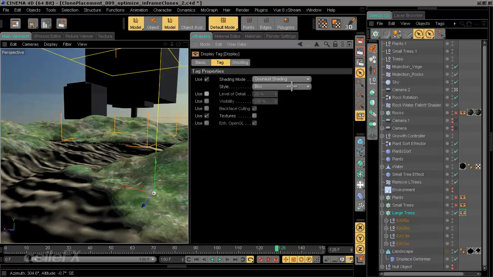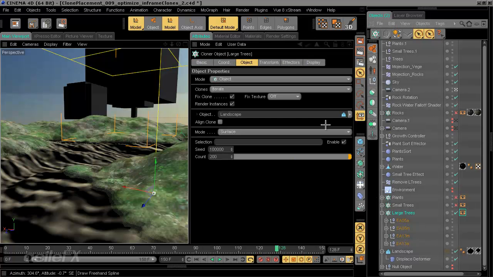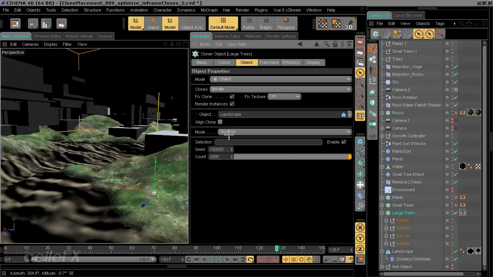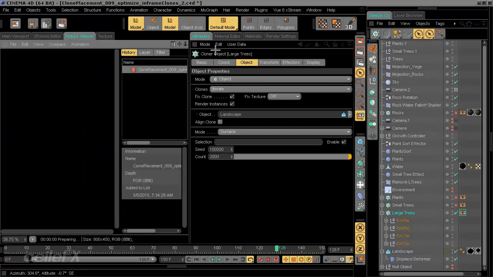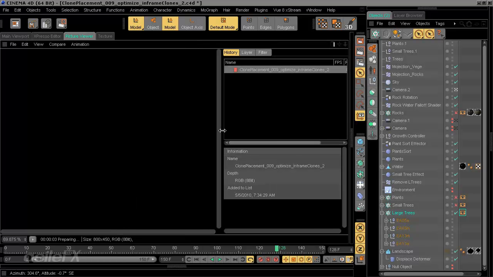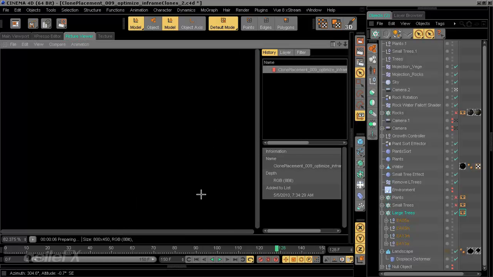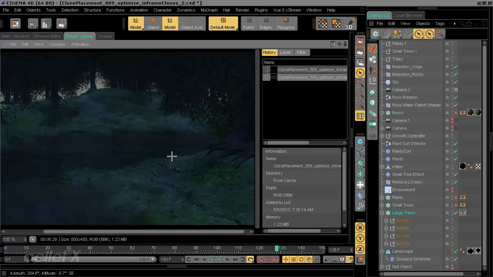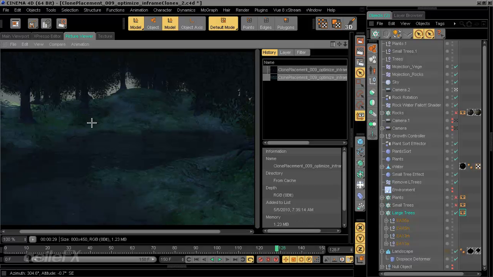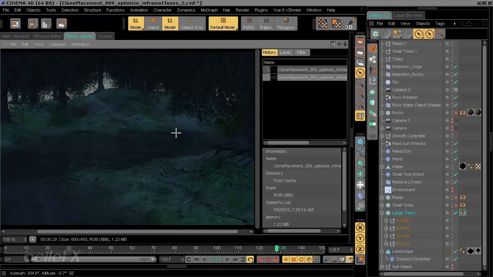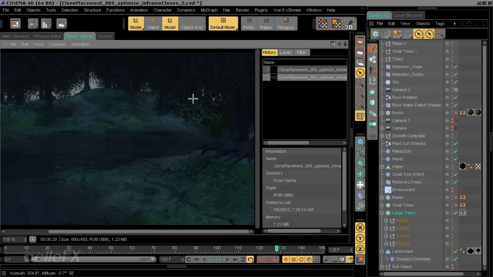Turn off the level of detail, and I'm going to go ahead and turn that back up to 2000. It looks like we may need to modify the overall scaling. I'm going to go ahead and do a render just to take a look and see how this is turning out so far. This scene is almost entirely being lit at the moment with global illumination, which I did just turn off just for a faster render. But you can still see, for the most part, the overall scaling.